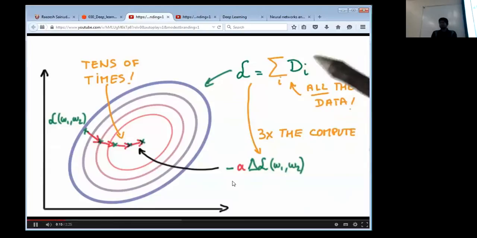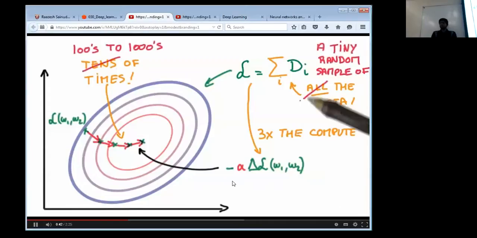As we saw earlier, this loss function is huge. It depends on every single element in your training set. That can be a lot of compute if your data set is big. And we want to be able to train on lots of data, because in practice, on real problems, you'll always get more gains the more data you use. And because gradient descent is iterative, you have to do that for many steps. That means going through your data tens or hundreds of times. That's not good. So instead, we're going to cheat.